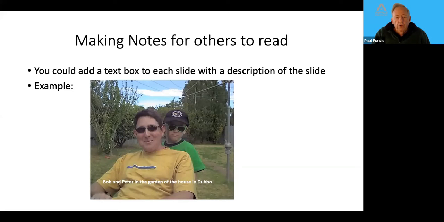You could add a text box to each slide. This is not a bad way to do it. So when you've created a slide, you could put a little box along the bottom. It's called a text box. You'll see it up there on the insert text box option, and type in a heading that you could put on each slide. This is so that people who are viewing this from some distant place will know what's going on. So here it says, Bob and Peter in the garden of the house in Dubbo. I just typed that in. Actually happens to be a picture of my grandson and my son-in-law, and they don't live in Dubbo, but nevertheless. So there's a good way of making the slide presentation very effective, very visually attractive.